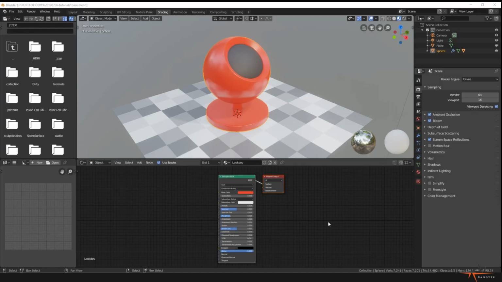Hey everybody, and welcome to Bandyte's Procedural Texturing and Shading course, episode 2, where we'll be going over the principled BSDF shader. If you don't know how to get to this point, please check out episodes 0.1, 0.2 and 0.3. And in episode 1 you can check out how nodes work. But if you're already familiar with all that kind of stuff, let's jump into the principled BSDF.